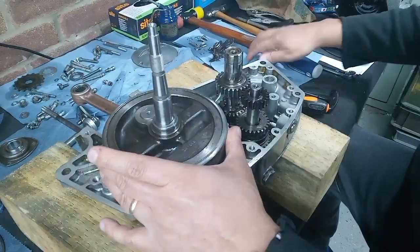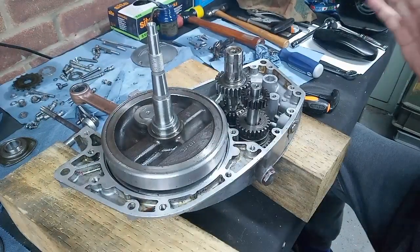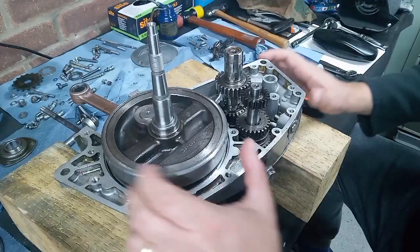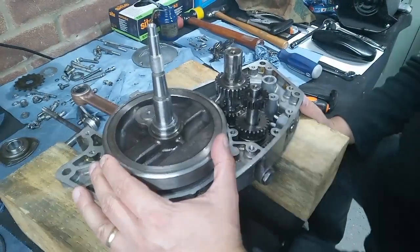Because you know, I know about it now, so I can't leave it alone. But I'll have to leave it alone for now. We'll get this engine back together and we'll see how it runs.